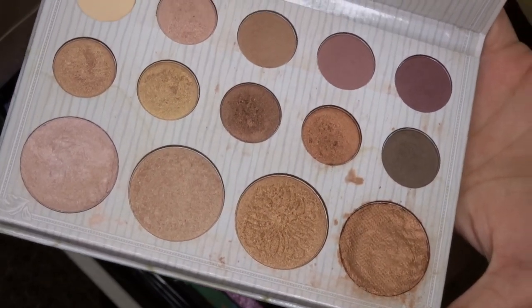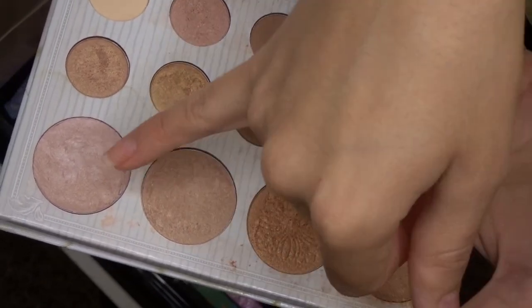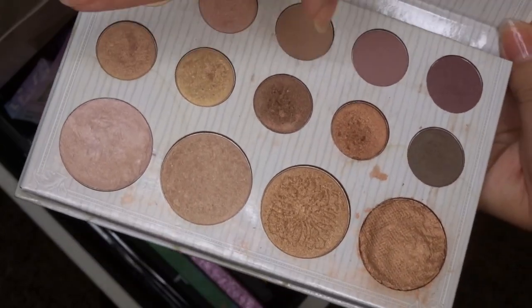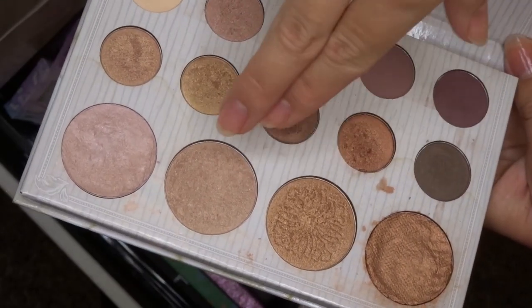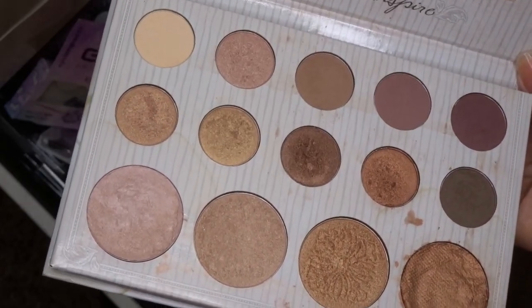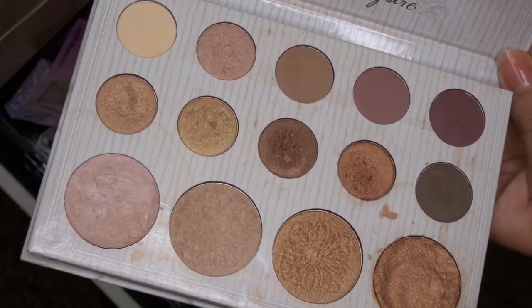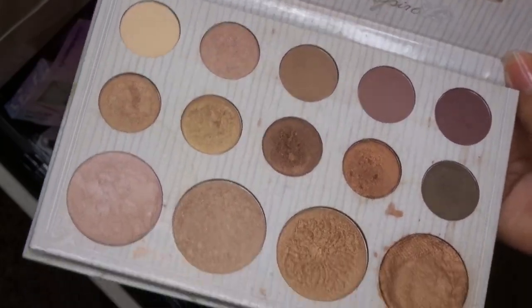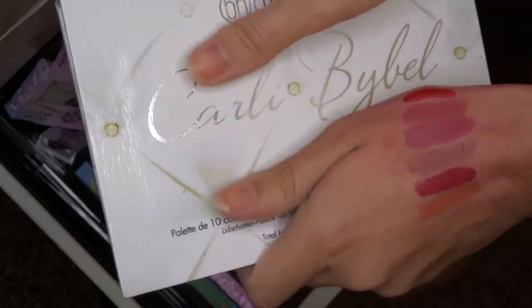Oh, y'all. And I had to repress this one because it fell. I think these two both fell and I repressed them. I used to use this as an everyday palette. Freaking loved this highlight. So gorgeous, absolutely wonderful. But I don't think I'll use it anymore. And I have these shades in other palettes. So I'm gonna say goodbye to this, but it was my love for a good 3-4 years.